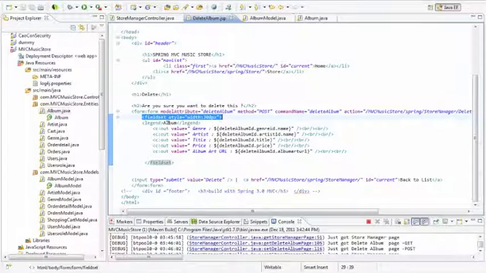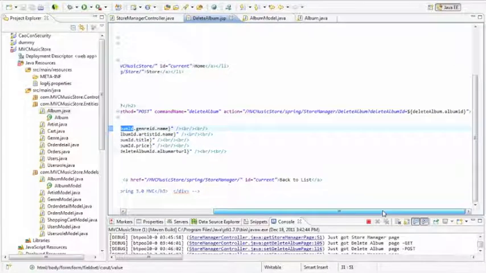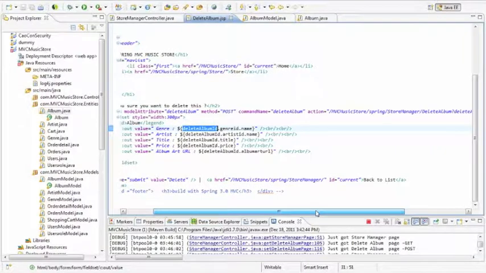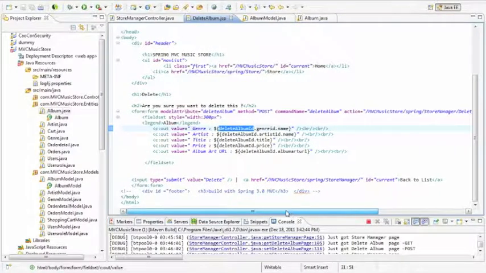So, delete album ID. I would say delete album.